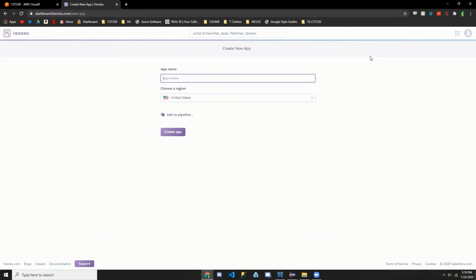So we're going to create a new name in Heroku following the naming scheme, which is going to be the first two letters of your first name, the first two letters of your last name, and then 20-db. This is the convention set up by the professor. So now I'm going to go ahead and click Create app.